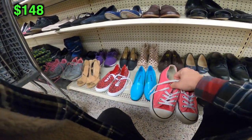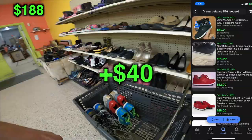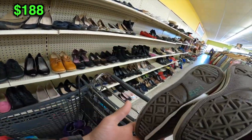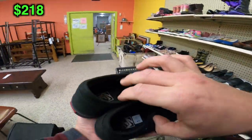Going down the aisle I saw a very basic pair of bubblegum pink Converse, so I picked those up. Also this pair of New Balance — solid color with a leopard print. I just sold a pair of those recently for $40 but they were black and leopard print, so I definitely picked up the purple one. Pink Converse do really well; pretty much any solid color Converse does really well.